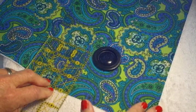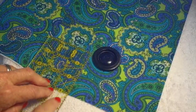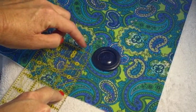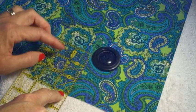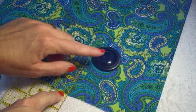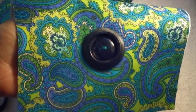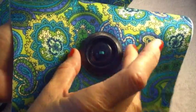So once I have that all pressed on, I'm going to go ahead and sew on my button, and I'm going to do it 3 inches from the bottom, and the 3 inches is going to meet halfway to where the button is. So I've centered it, I've measured it and centered it, and I've measured it 3 inches up from the bottom, and I'm going to go ahead and stitch that on. So I have secured my button here, and I used a little contrasting embroidery floss to secure it, and you can use regular thread, just make sure it's really secure.